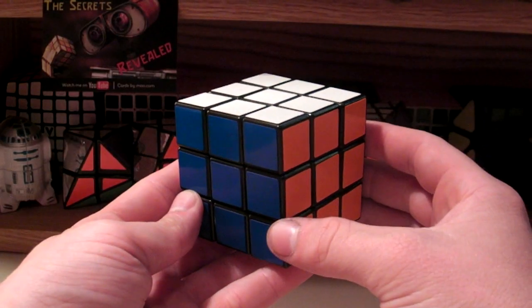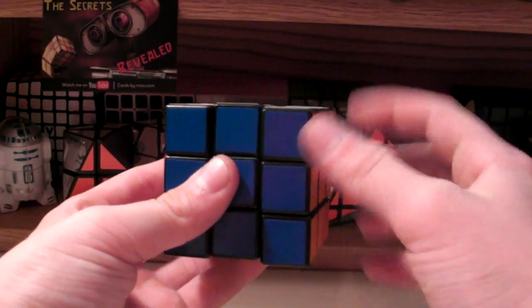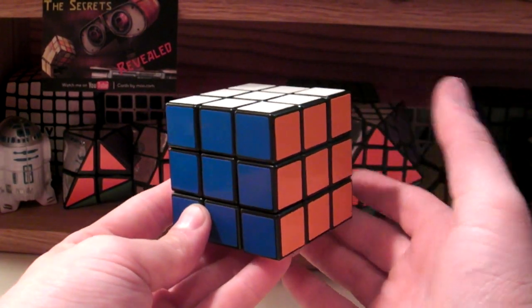One of the best things about this puzzle is how smooth it turns. You feel almost no bumps when turning the puzzle, which is common for 3x3s, but this puzzle seems exceptionally smooth.